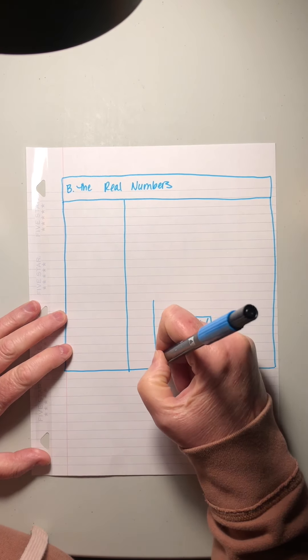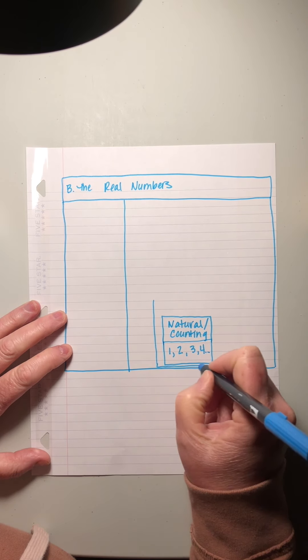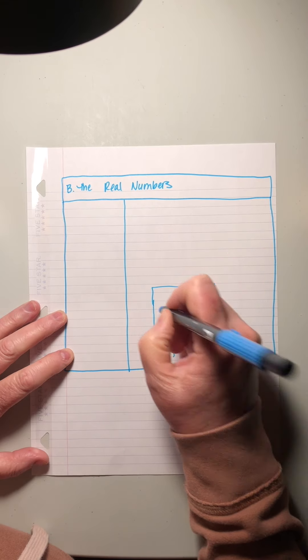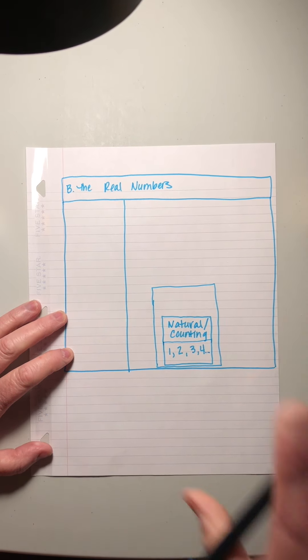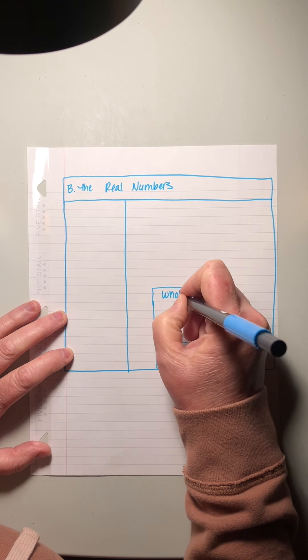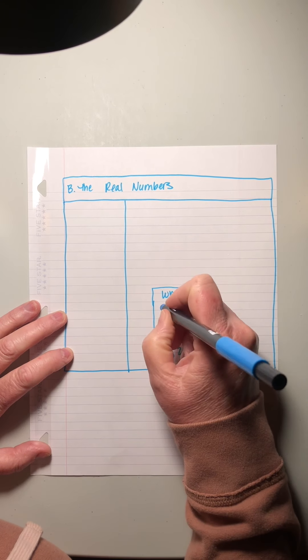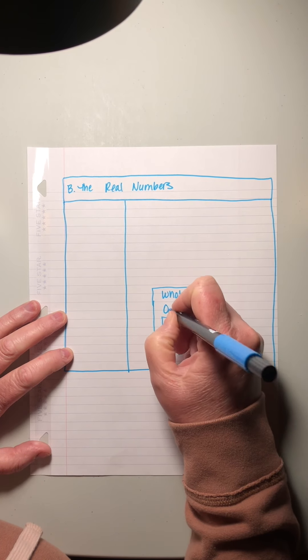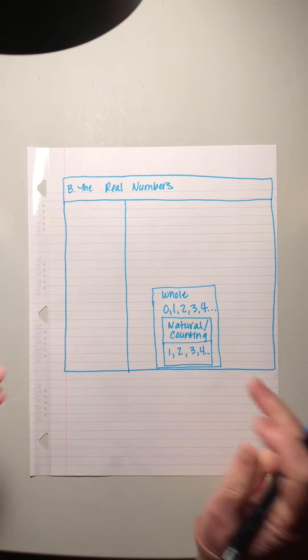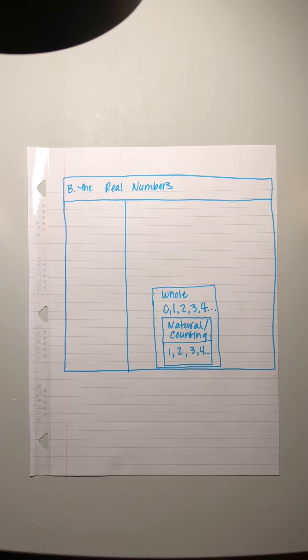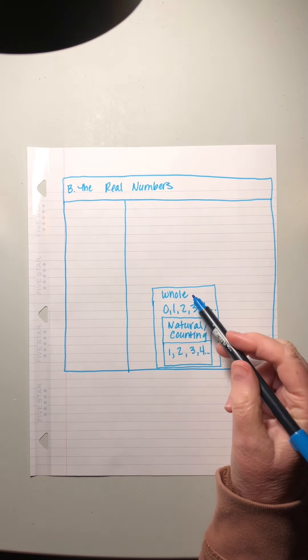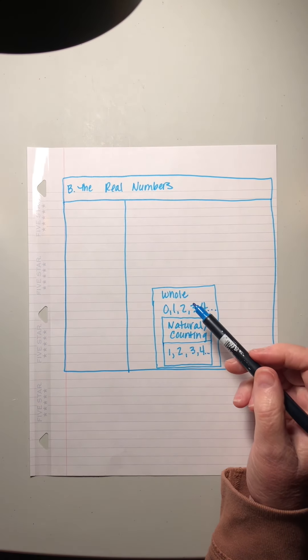When you got a little older, your vision, your understanding of math expanded a little bit because one day you put your hand in the cookie jar and you felt around and you suddenly understood the concept of zero. This is the group of whole numbers that we simply add zero to the natural slash counting numbers. So we expand the set from natural to whole just by adding zero.